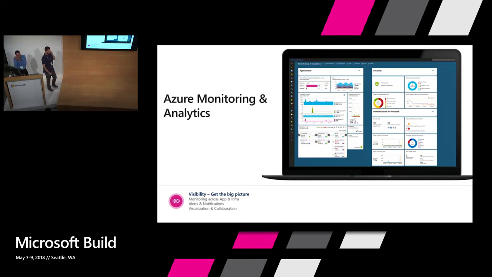Azure Monitoring Analytics enables you to collect your data from your applications, whether they're running on cloud or on-prem, and collect the data for your infrastructure, VMs, etc., that are running also on-prem or on Microsoft Cloud or on any other cloud. And you get all this data into one place, and then you can get alerts, notifications, and dashboards like the ones that you see in this screenshot, all in one place.